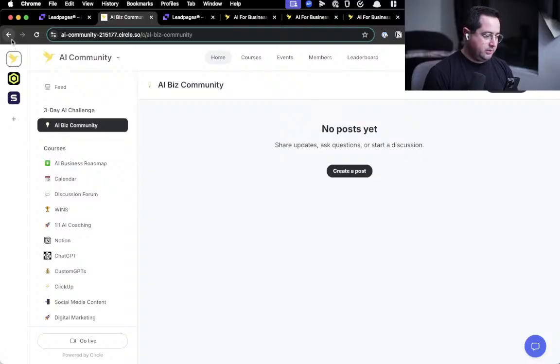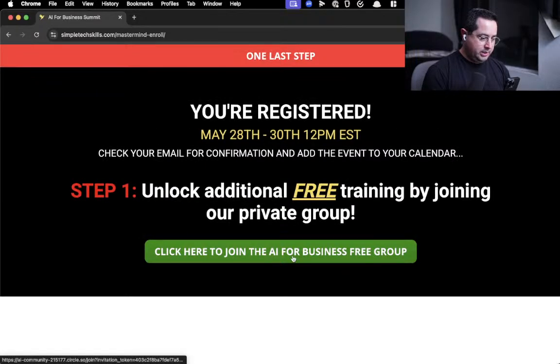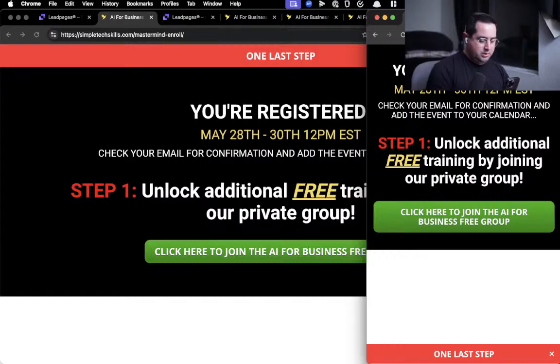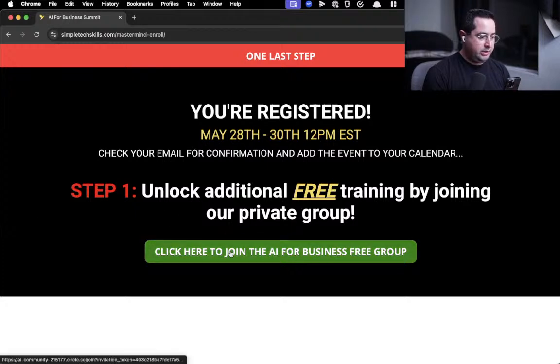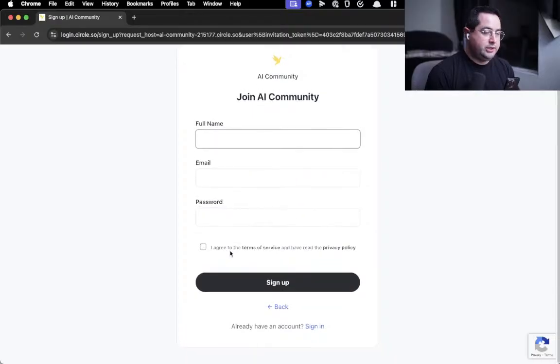Okay, let's just check it out, because technically we need this in incognito mode. And then click unlock an additional. Is that pretty big? That looks good on mobile. That's what I like about lead pages. I don't have to worry about how good it looks on mobile. Perfect. Join the AI community. First name, email, login. That's exactly what I want. It's a free 3-day trial. We're actually going to start this Wednesday, Thursday, and Friday. It's 12 p.m. EST for that.